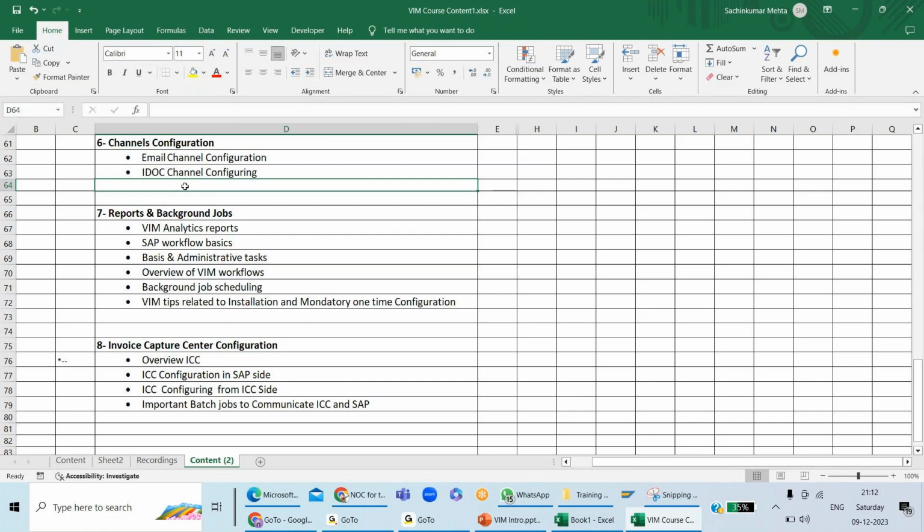Meanwhile, other FICO or technical consultants know how configurations are carried out and how they are saved and processed, but they don't know the VIM transactions. So there is some advantage for everyone. No worries, we will ensure that everyone who is here to learn VIM is learning VIM.